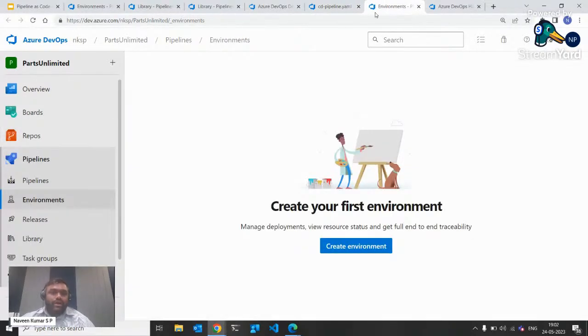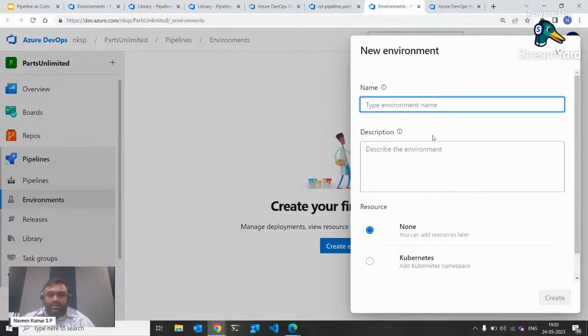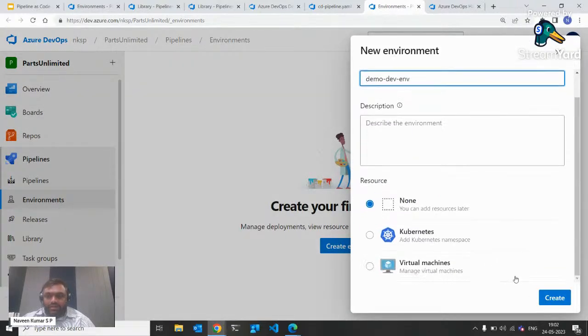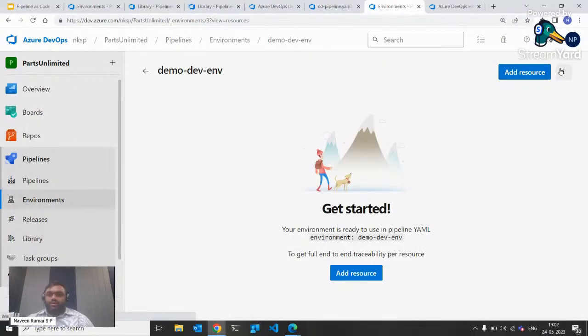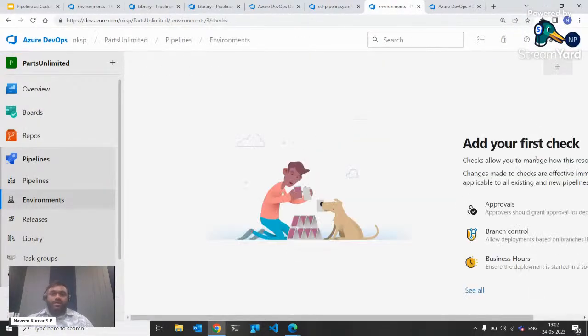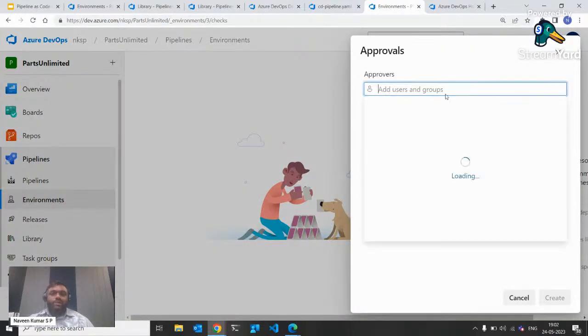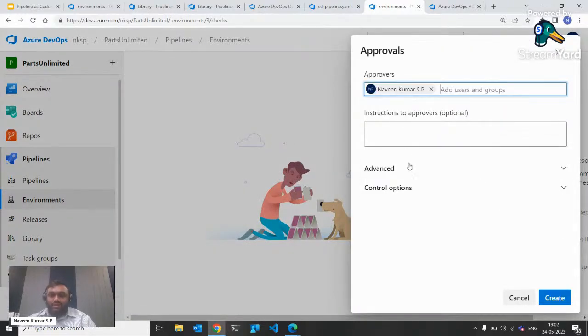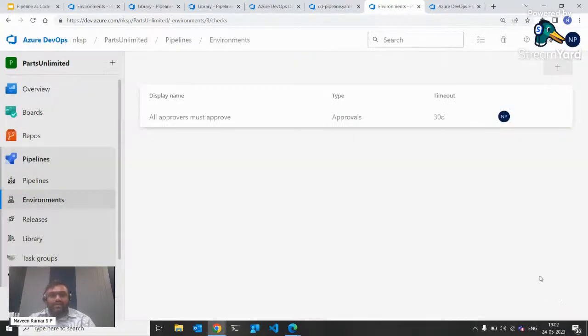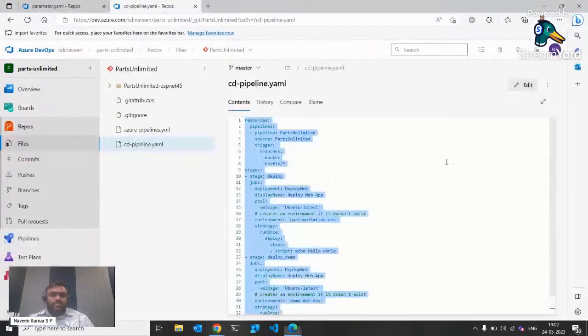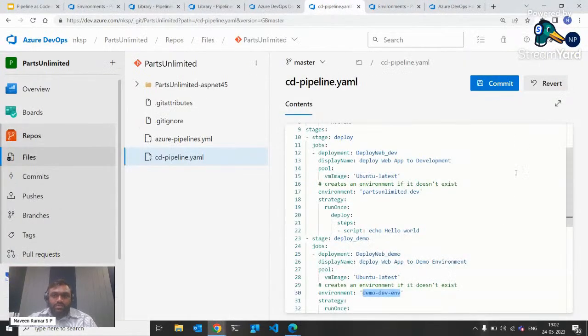Okay, so now I'm going to create an environment and I'll mark that as none. And I'm going to set up a condition saying this needs to be approved by someone. In my case, it's just me. And also in advanced settings, I'll say I should be able to approve myself. So I've added this. Let me go ahead and create the pipeline now.